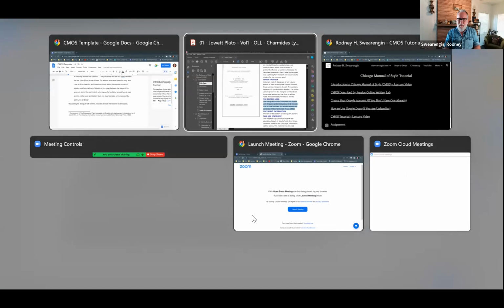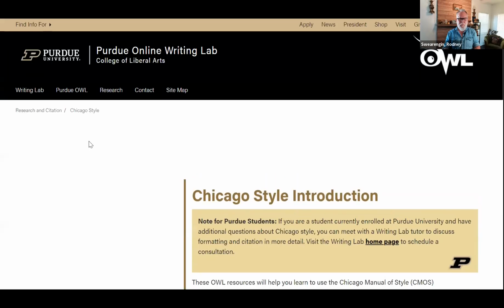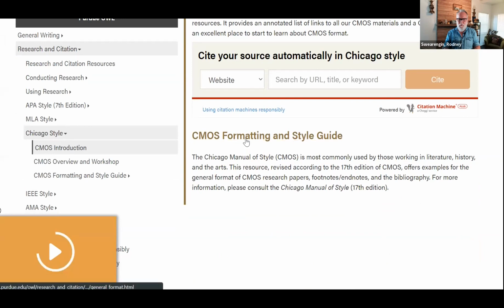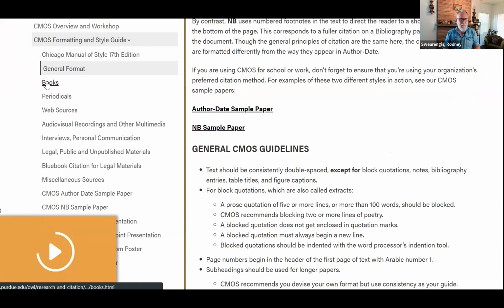And then I want to go to the Purdue OWL website. And let's just go to the formatting and style guide. And then off the side here, general format, it has books.